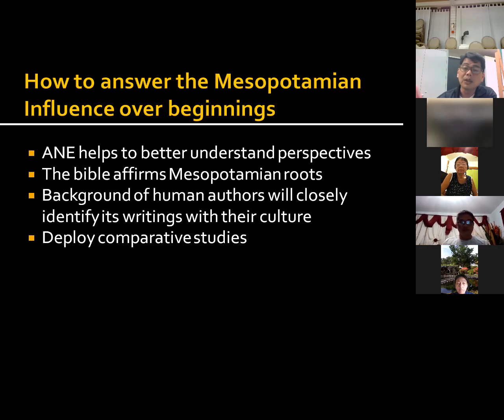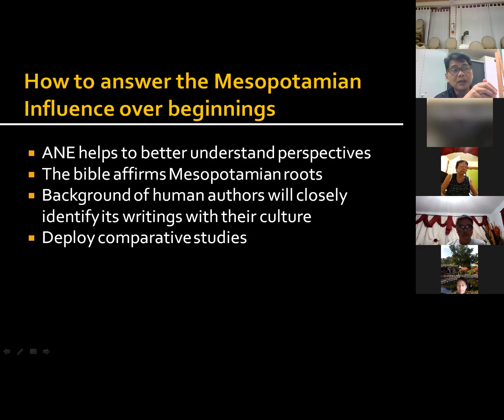The truth is that the Bible affirms Mesopotamian roots. Where did Abraham come from? In Ur, right? That's Mesopotamia right there. And in many places, as we've seen in last week's lesson, there are many interactions in the Fertile Crescent, between Mesopotamia going to the Anatolia side and then the Palestinian side and the Egypt side. The Bible is all over the place. So geographically speaking, it is in agreement with the geographical circles during that time.